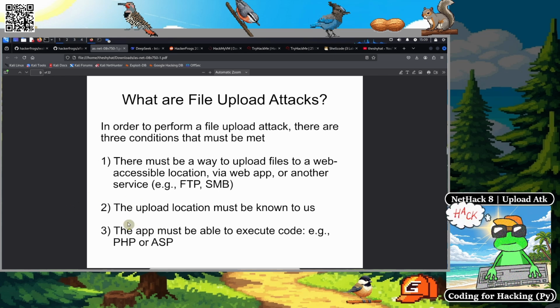The second requirement is the upload location must be known to us. Even if we're able to upload some file to a web application, and even if those files have malicious code in them, if we can't access the location of those files, then it's kind of useless for us. The third requirement is that the application must be able to execute code via some sort of scripting language. The most famous example is PHP, but other scripting languages that work on websites, such as ASP, might be available as well.